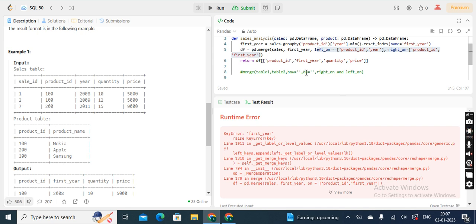In that case also you can use the on parameter to ensure to the merge function which column you want to keep as common, because merge will never know which column it has to keep common, either product ID or product name. So you have to specify which common column you want to put the join on. So this is what the third question is about.